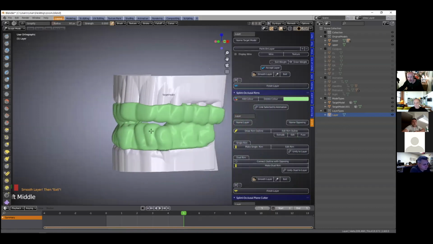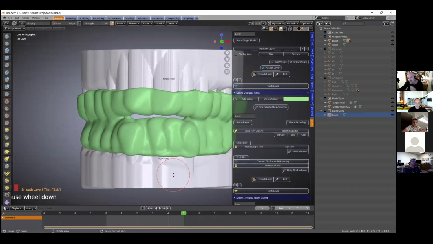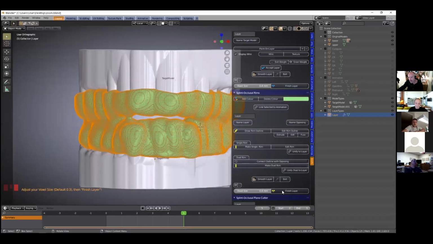So from there, they are both joined in the number 5 position because I've set it to the number 5 position. So the lower jaw is in the protrusive position, like a night splint, for example. This is a good way of making night splints or twin block appliances and so forth. So we're going to exit this, mesh this, and click on finish layer.